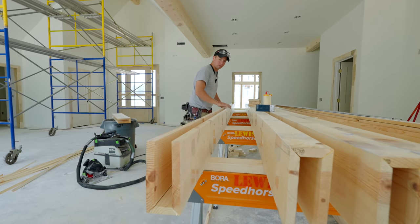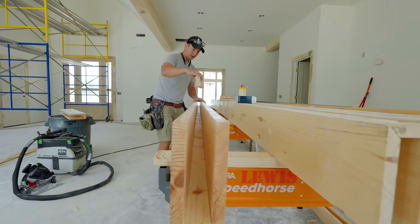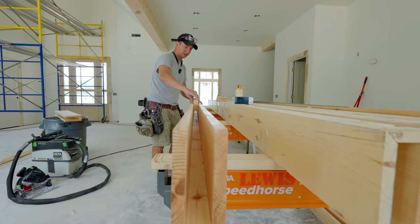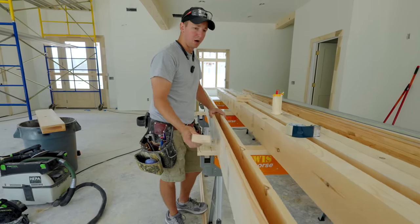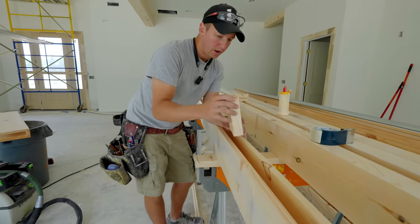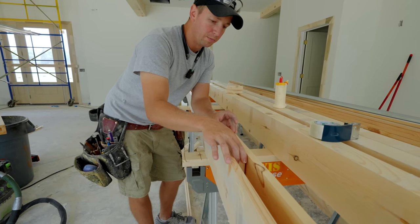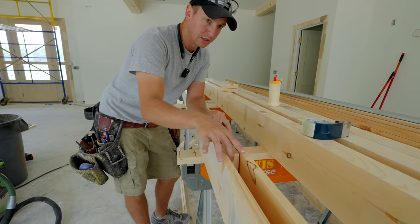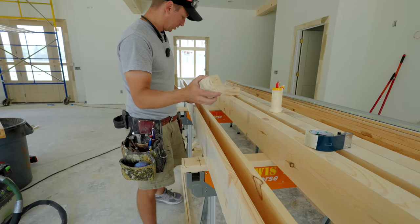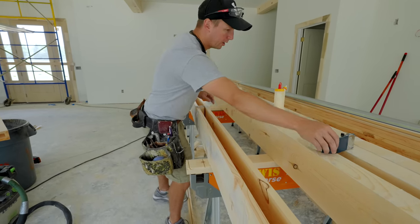This one feels like it's going up well also. Now, when I install these, I'm going to have a cleat on the ceiling that is just 2x material, since this is approximately 3 inches wide. I ripped my bottom piece so that I would have about 1 9/16 or even 1 5/8 of space on the inside here. So after I glue this up, we're just gonna drop a block in there.